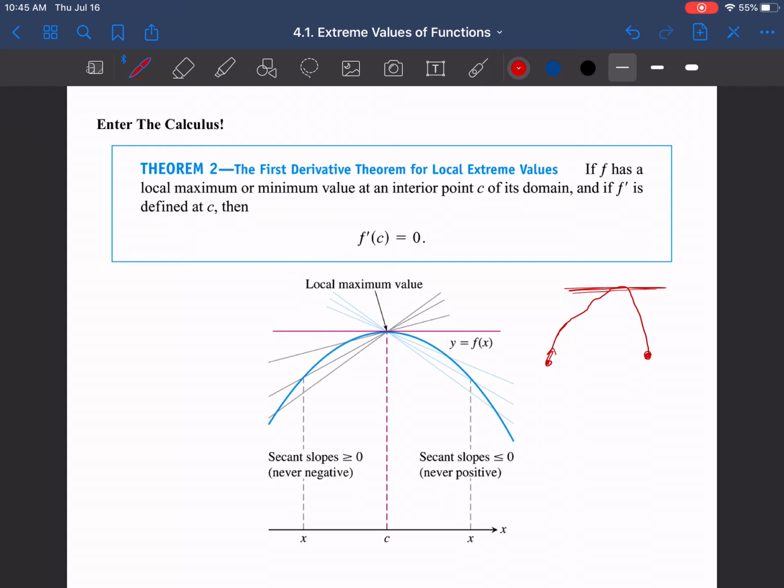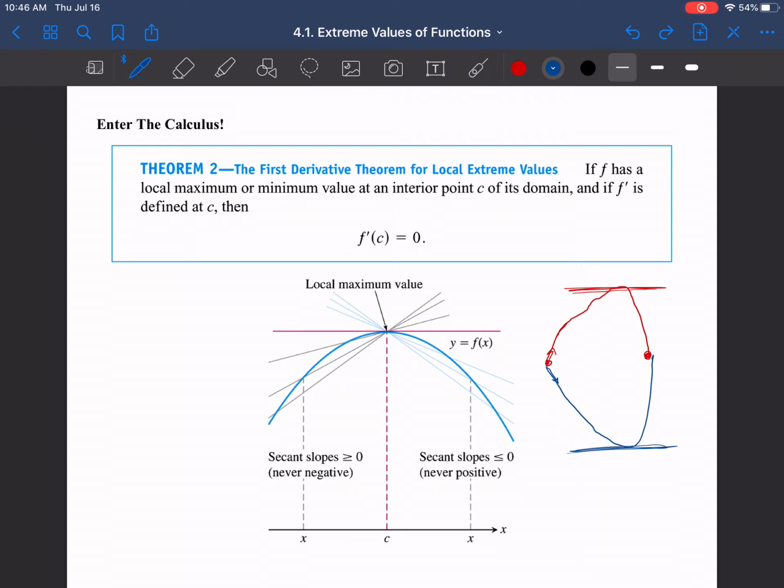And if I do something a little different, I start off going down, then no matter what I do, no matter how long I wait, at some point I'm going to have a tangent line that also has a slope equal to 0, assuming it's a smooth continuous graph. I don't pick my pen up or anything like that, or have any sharp corners, because I could do something like this with a sharp corner. I never have that, but we're looking at smooth and continuous here.